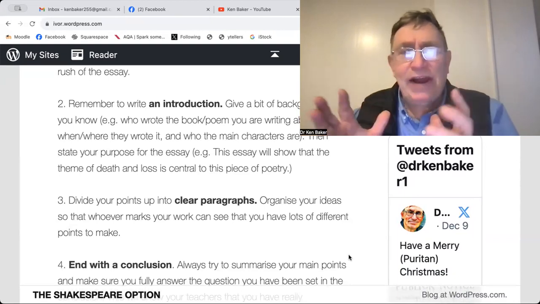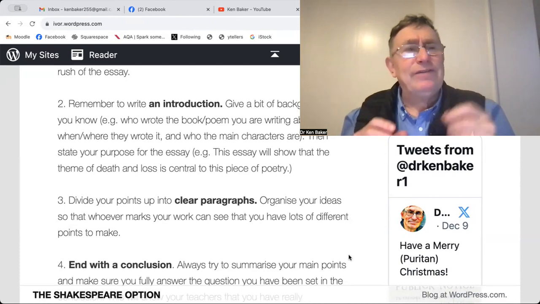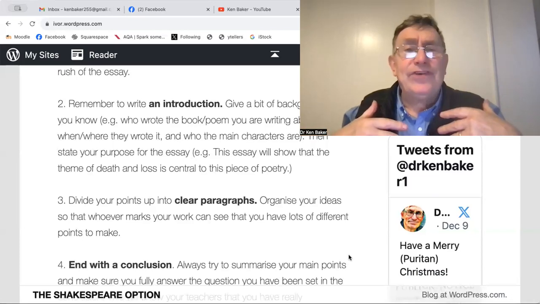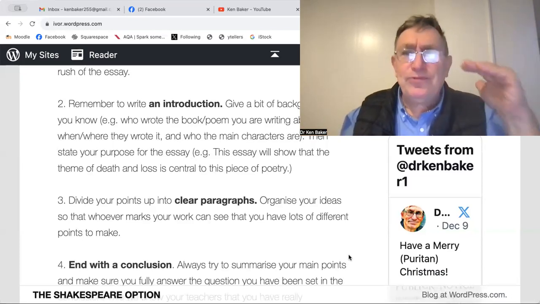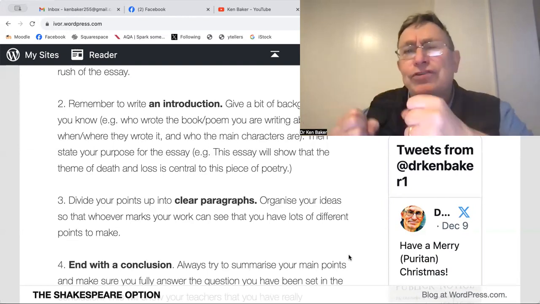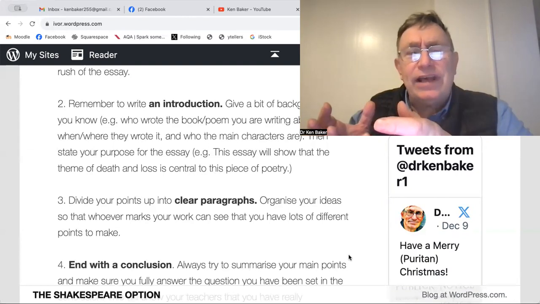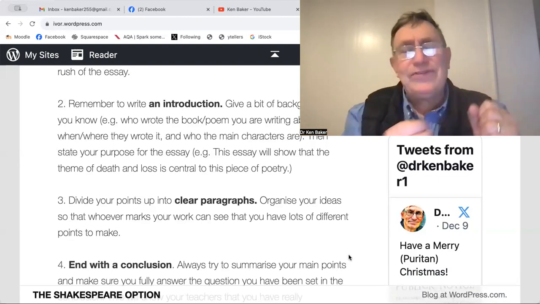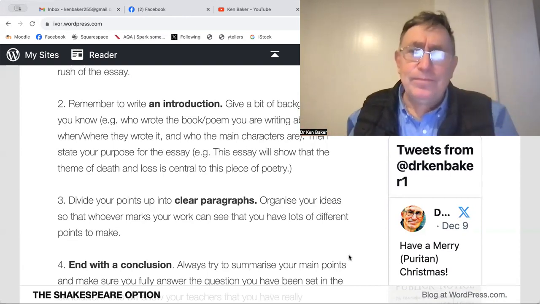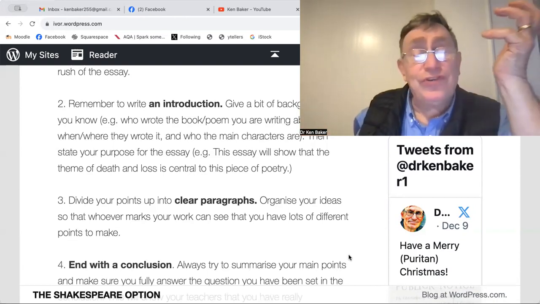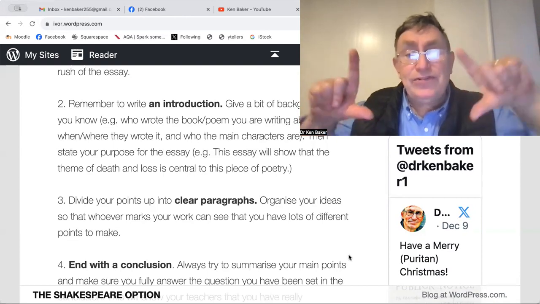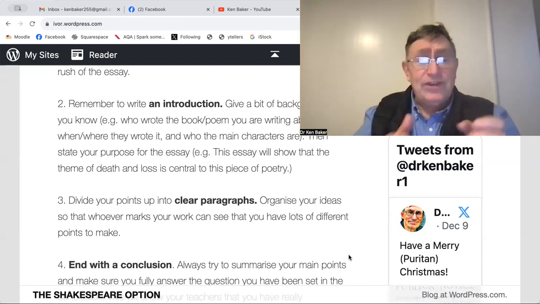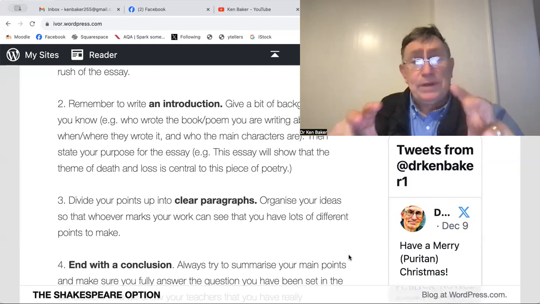If it's about a character, it's how the character is going to change. If it's about quotations and the character doesn't change, then it's about aspects of that character. If it's a theme, it's how the theme develops in the course of the novel. One thing they often do with GCSE essay questions is they say, show what this theme is in this passage, and they give you a passage, and then the rest of the writing. So just do that. The first paragraph is that bit. Second paragraph is an analysis of another aspect of that one. And then the third paragraph is in the rest of the story. Might be two paragraphs on.